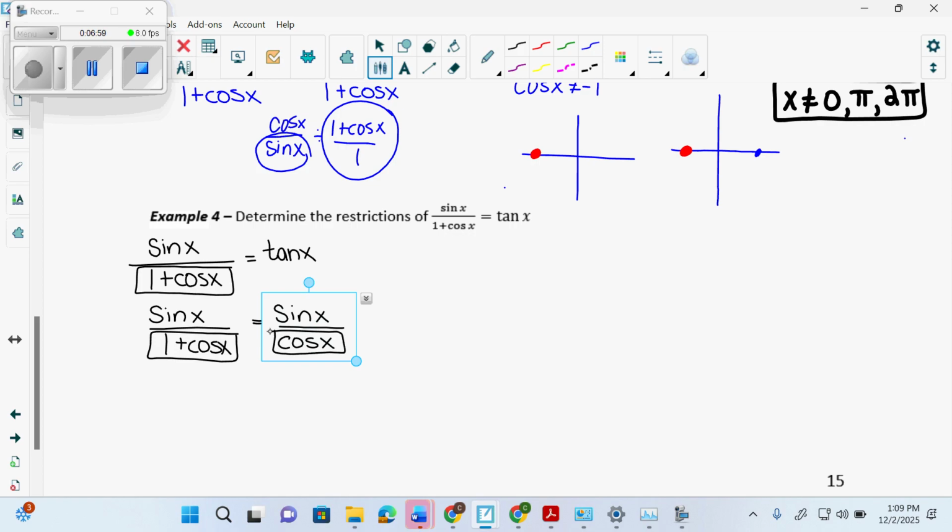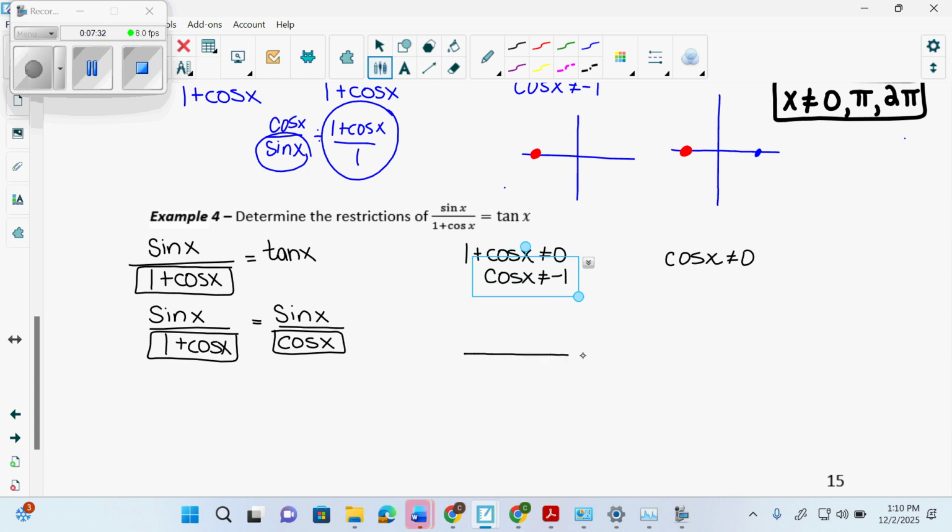All right. So now we have two different denominators. We have 1 plus cos x and we have cos x. We agree? So we're going to go 1 plus cos x can't equal 0. And then we're going to do cos x can't equal 0. Does this one have a restricted domain on it at all? No, so we're going to have to give general solutions, correct? All right, where does this one, cos x can't equal -1? So where does it equal -1? At that 180 or pi, depending on if it's radians or degrees.